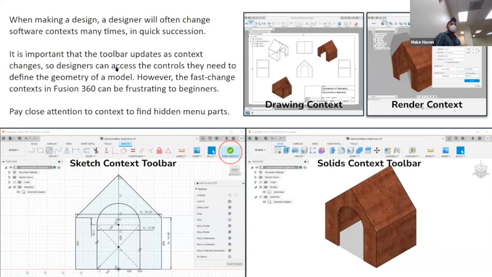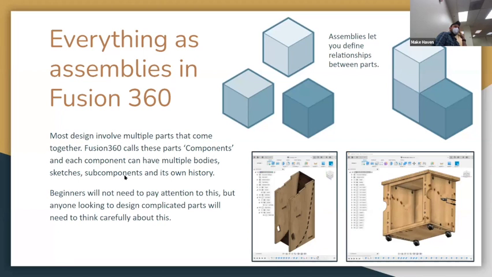Another thing that's pretty common, well, it's very necessary in Fusion 360, but common in lots of design softwares, is that you're going to have different contexts that you do things in, whether it's sketches or solids, drawings or renderings, and those might flip back and forth pretty quickly. In Fusion 360, I've watched people get stuck in the sketch context toolbar, and until you hit finish sketch, it won't let you out of this view, right? So there's some quirks to each one of these softwares, and I've got multiple videos showing you an introduction, and I'm going to make another one this week, just so we can try and get a sense for how this stuff all works.